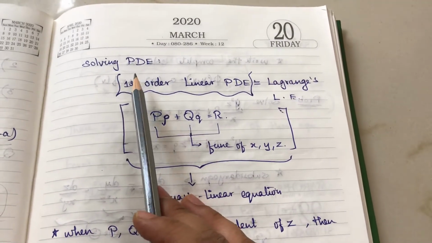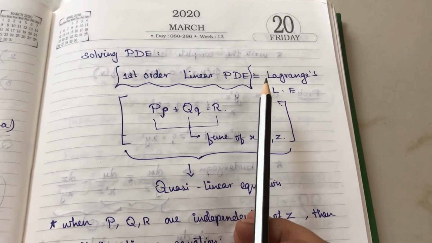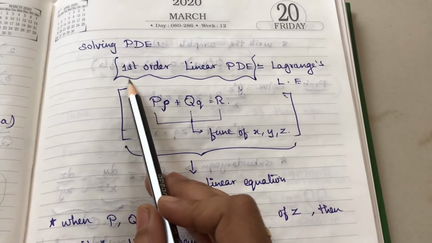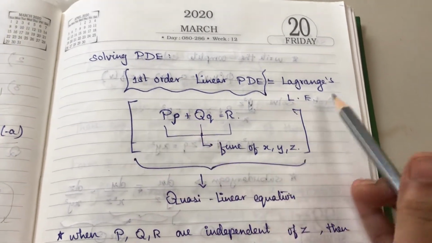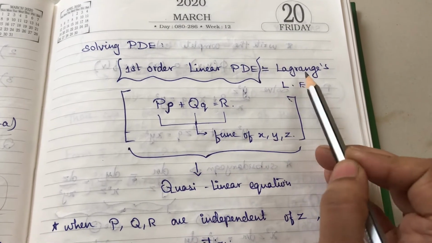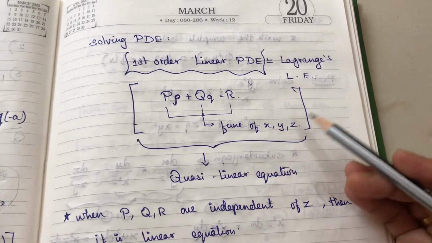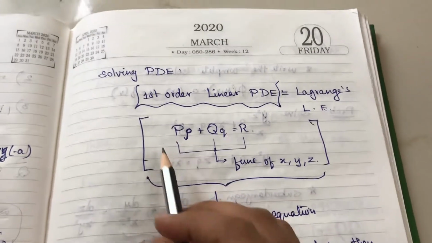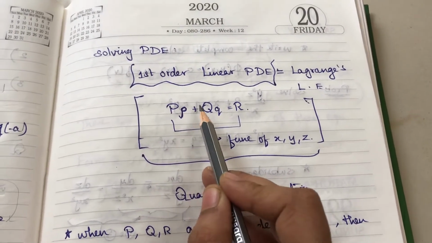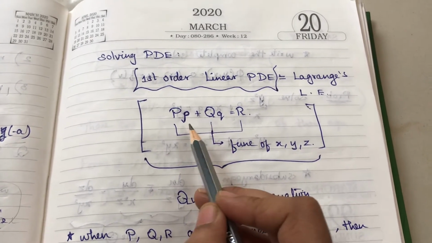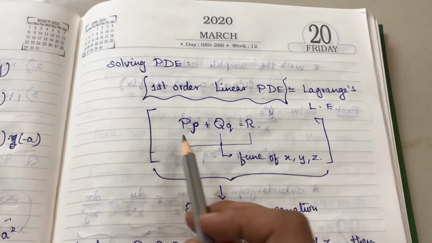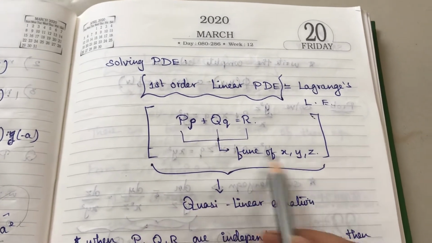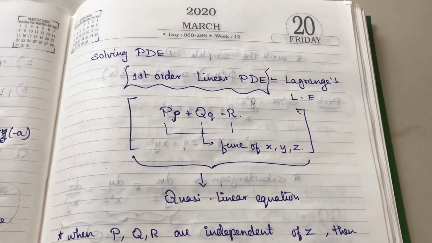Yes. Let's see another thing, solving PDE, partial differential equation. How can we do that? First we are going to see the first order linear partial differential equation, that is first order, first derivative, which is nothing but Lagrange's linear equation. What is Lagrange's linear equation? You can see here capital P into p plus, this is rho, capital P into p plus Q into small q, which is equal to R. Here P, Q and R are functions of x, y or z.